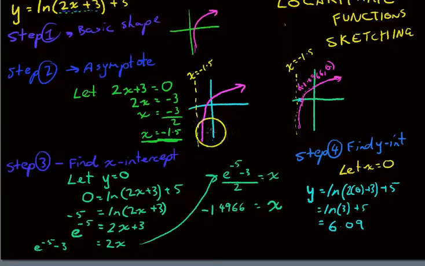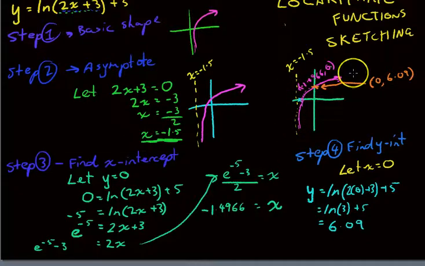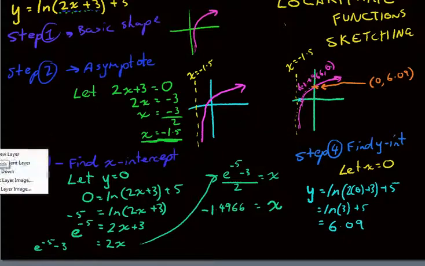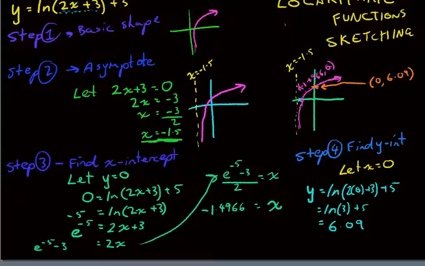6.09. And we can finally finish off sketching this whole thing. I'll just finish it by putting it in there. This isn't the right way to do it, but it'll do for now. So, finally, our y-intercept is at 0, 6.09. So, this is a really dodgy looking sketch of this whole equation. We can just do it again. Just add a new layer on top of this. So, I'm just gonna draw over the top of everything and then get rid of it later.